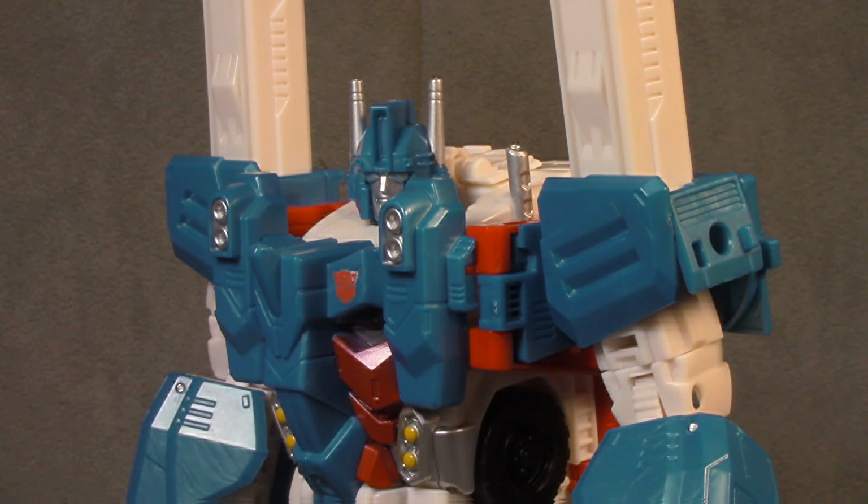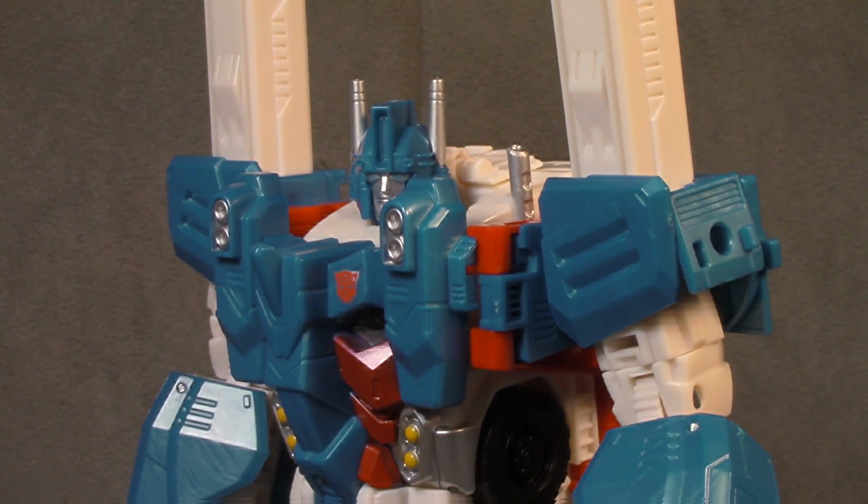So would I recommend him? Absolutely. He has some articulation issues. He has some limited paint, but you get a lot of paint up in the middle there, and the character is just seeping out of him. So I think it's overall decent. I just think there's a few things that could have made it perfect, but why put forth the extra effort when people are going to buy your stuff anyway, I guess.